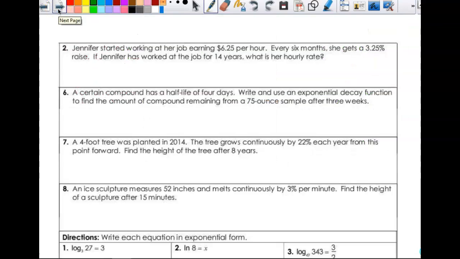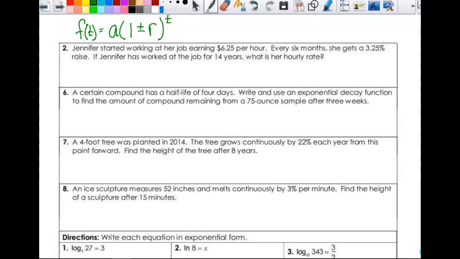So we're doing exponential growth and decay. So let's put our first little equation up here. F of x equals a times 1, and it can be plus or minus r, right, to the t power. T is time, r is rate, a is your initial amount. I put f of x, that really should be f of t, because I don't have an x in there. Unless I made that x, but those things need to make sense there.